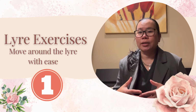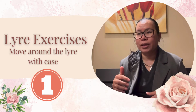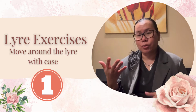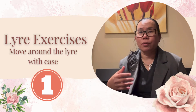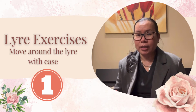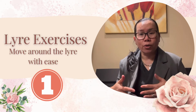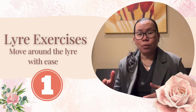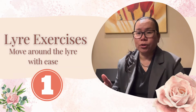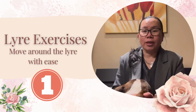So the first video is about moving around the lyre diatonically, one string at a time. It really exercises your fingers so that you are able to move fluently using all of your fingers. You could do this first with your right hand and then follow it up with your left hand, and you could do this at any time to get you familiarized with your lyre. I am only going to be showing you how to do it on 1 octave, but if you have more than 1 octave and you wanna learn and keep moving up on your lyre, you could certainly do that. You could start at your lowest strings and then just follow the tuck and under rule so that you are moving around the entirety of your lyre.